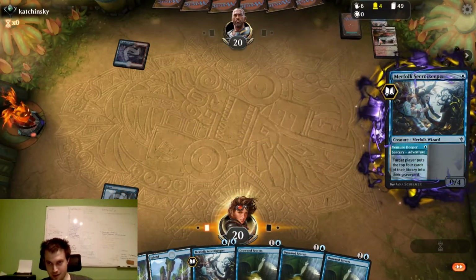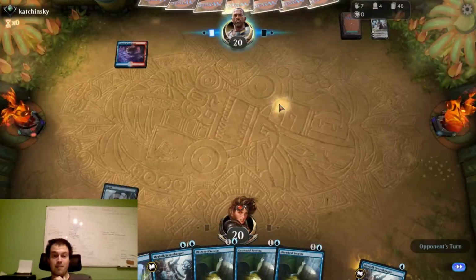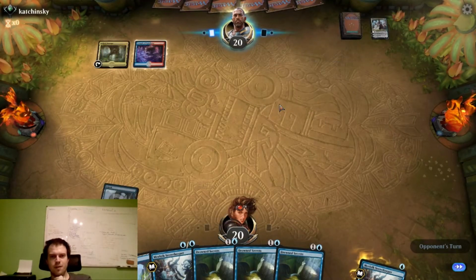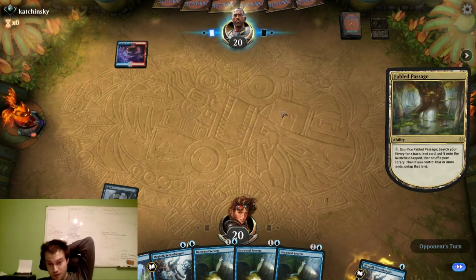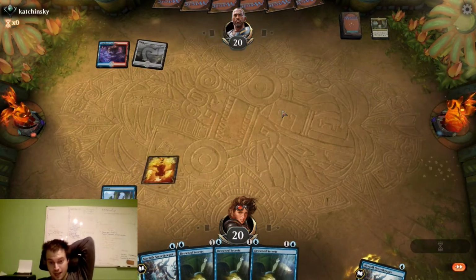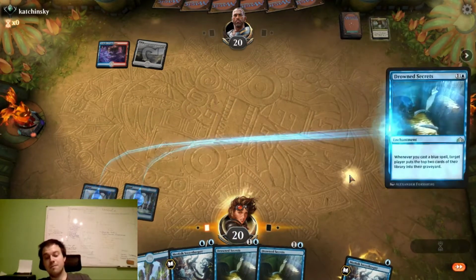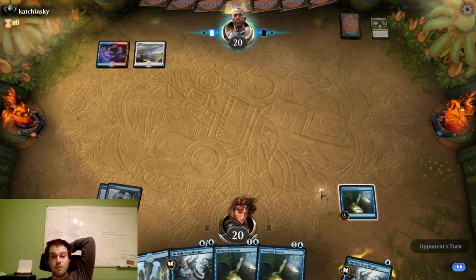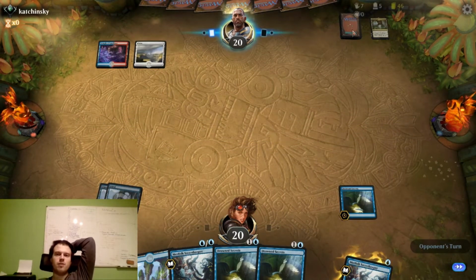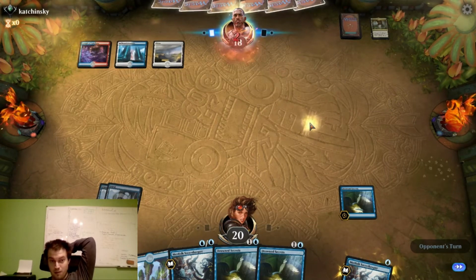So let's see. As I expected, this is some kind of Jeskai Planeswalker deck, which I can probably deal with. The Teferi can be annoying with the Drowned Secrets, but if he bounces it, I can just play it again and trigger the other Drowned Secrets, so it's not that bad. And it's also a pretty slow deck, so I will have the time to play all the things I want to play.